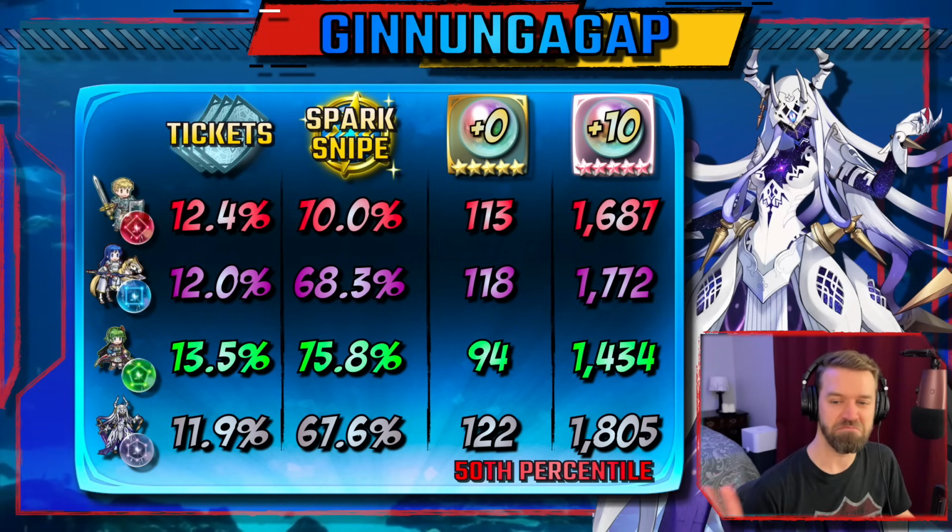Okay, so green, Nino. If you're +10ing Nino, this is 50% alt, average, 1,400 orbs to +10 that unit. Ginnungagap, 1,800.